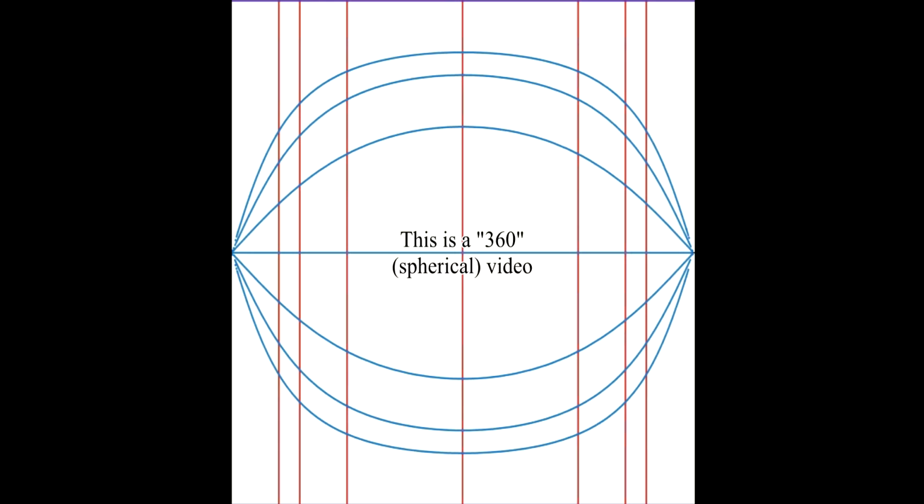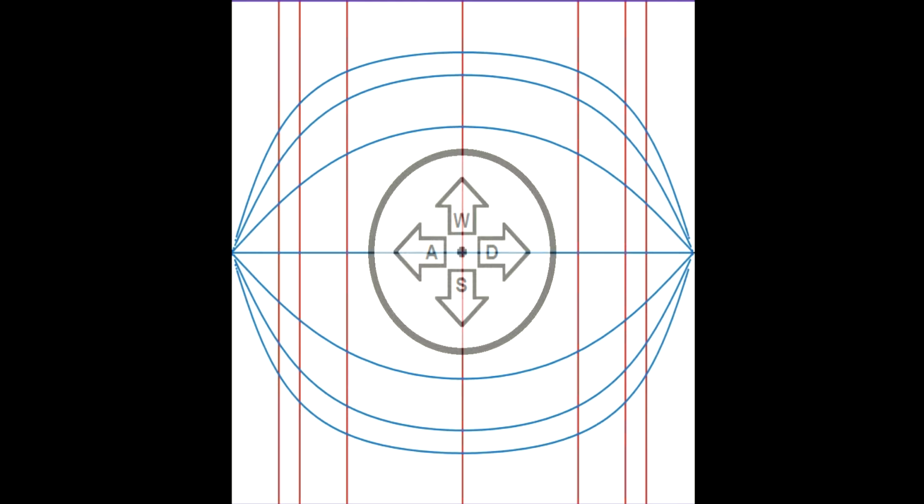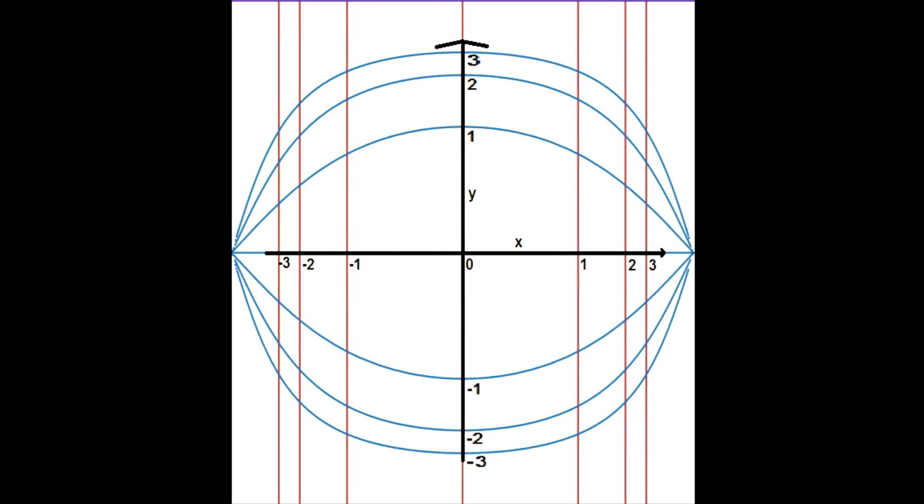Hello, this is a test showing different grids from a spherical perspective. So right now you are looking at a grid that is 1 unit ahead of you. You are at the center of a sphere, and you can look around right now with the WASD keys if you want to. There are equations in the background and a grid in the front, and that way you can look at the grid with perspective and see very common graphs.